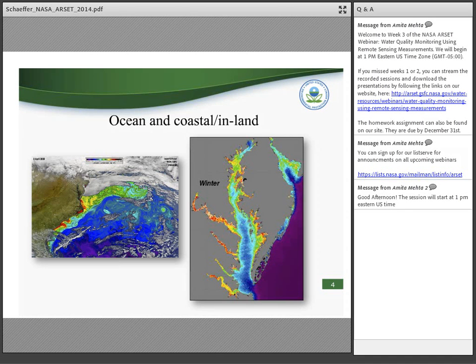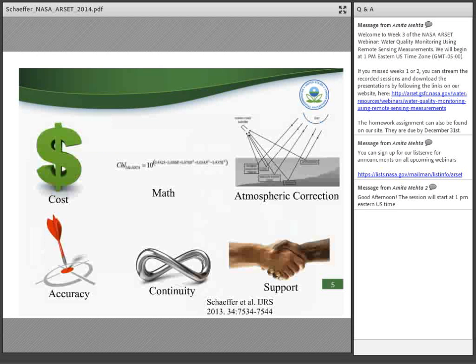It is only recently that these ocean color data are also used for inland estuaries and lakes. There is more work needed to monitor inland water bodies, but these data have been useful for that.